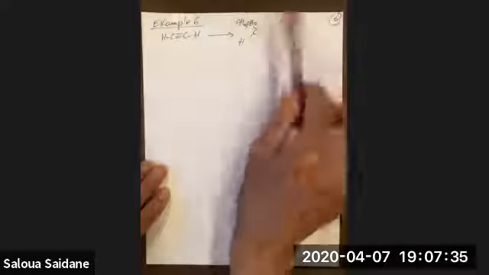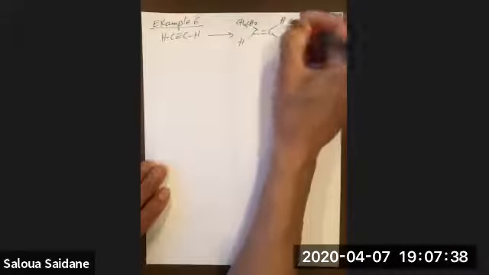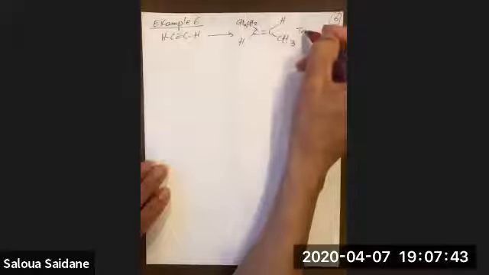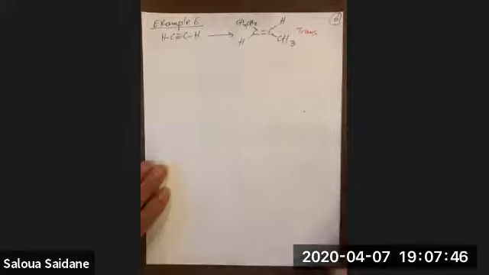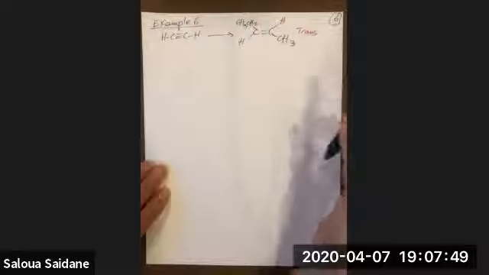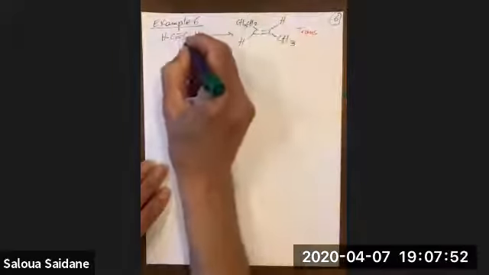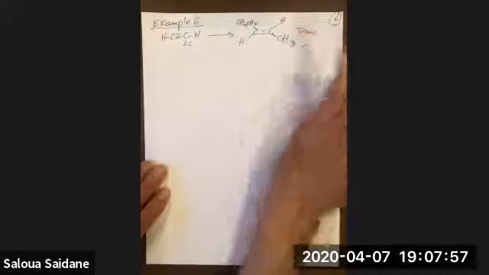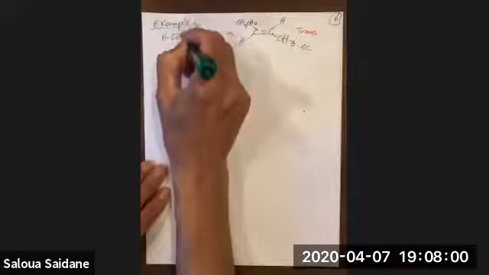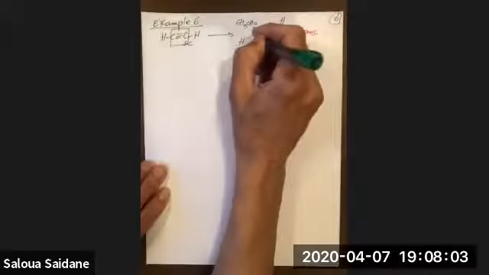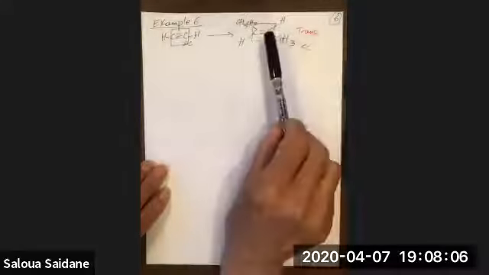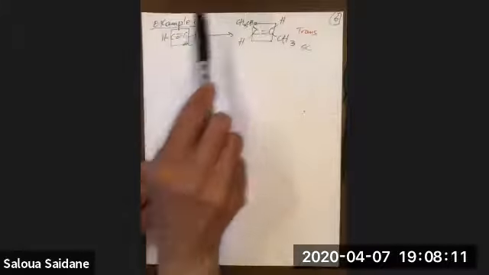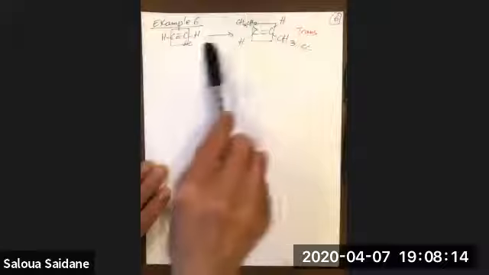So you see here, we have a trans. Every time you have a trans alkene, it means somehow we went from an alkyne to an alkene using the sodium. So not only do we know we're going to use the sodium and liquid ammonia, but in here we had 2 carbons, and here we have 1, 2, 3, 4, 5 carbons. So what does it mean? It means you have to remove an H, add a methyl here, remove this H, add an ethyl. And then we do the trans part.